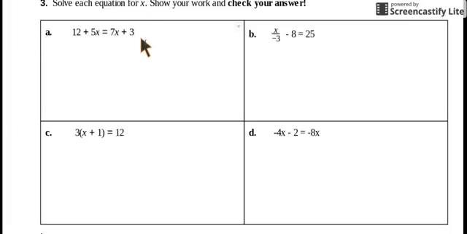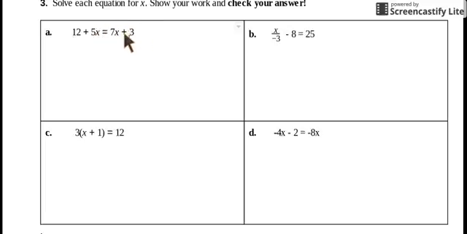This is the third equation of your test, and there are four parts where you're solving equations. Now for this first one, we have four terms, number and variable on one side and number and variable on the other side. The first clue I gave you to solve equations like this is to find the smallest number. Your smallest number is your 3. So what you want to do is use the opposite operation on that 3 on both sides of the equation.